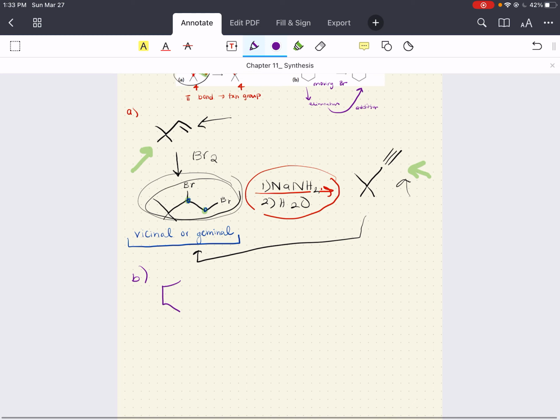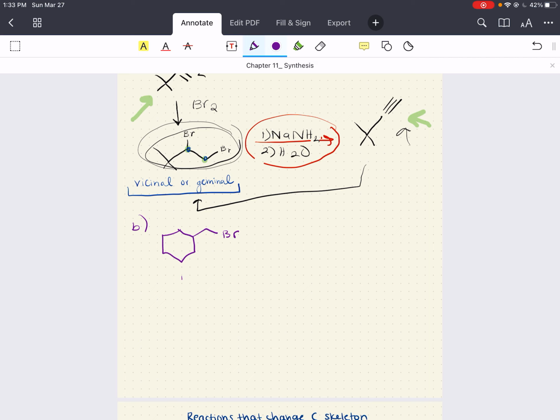We're going to start off with this alkyl halide where the bromine is here, and we want to move it. So the first step is we're going to do an elimination reaction. We can use something like DBU or tert-butoxide. That's just going to do an elimination reaction at this position, obviously, because here's our leaving group. It'll come in, steal a hydrogen here, the hydrogen dumps its electrons to form a double bond, bromine leaves, and boom, now we have a double bond here.